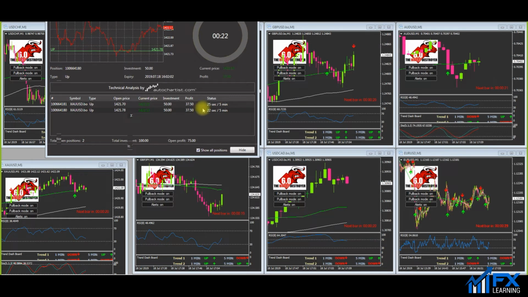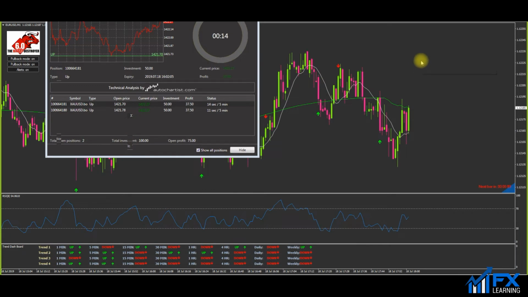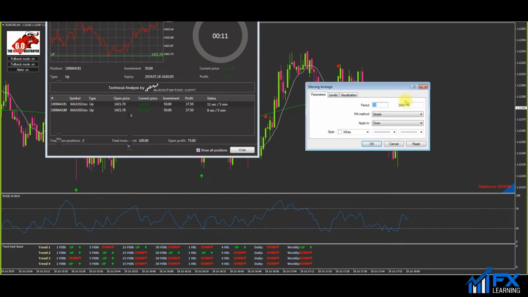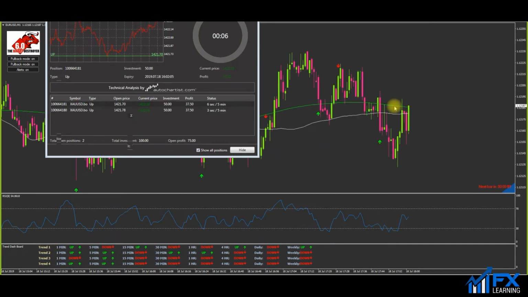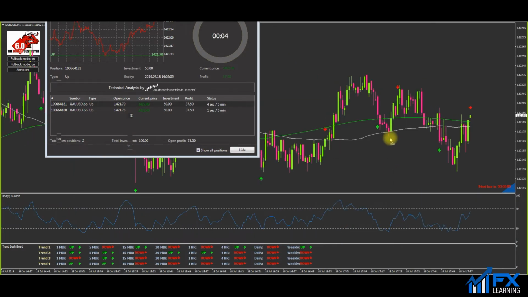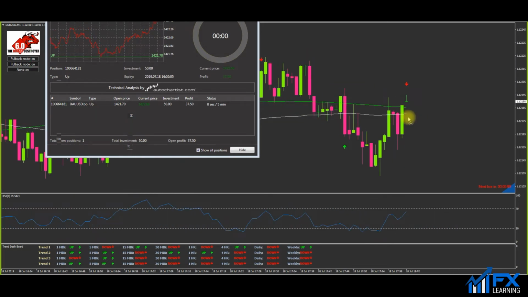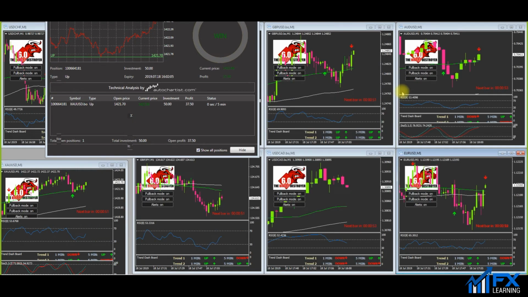So just about 20 seconds to go, and both of these trades are going nicely into the money. I'm hoping Euro USD, in fact, if I just change this moving average again, we should see a sell. No, we haven't. So we're still in the buy zone. Here's another example. In fact, no, that's nowhere near the zone, so that's not a valid setup there.